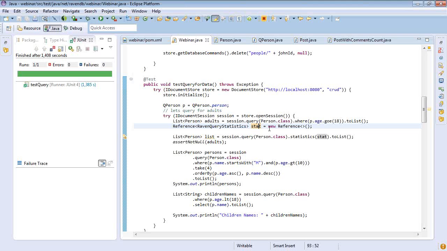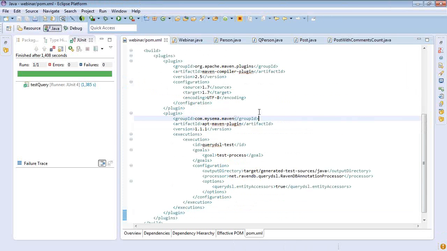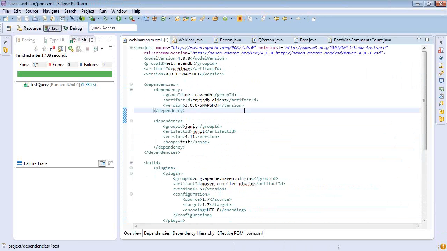John Skeet is asking, what are the minimal steps to use RavenDB from a Java web application? Okay, let me show you. Actually, the most popular web framework is Spring. The build is using Maven. We simply put this dependency in our project.